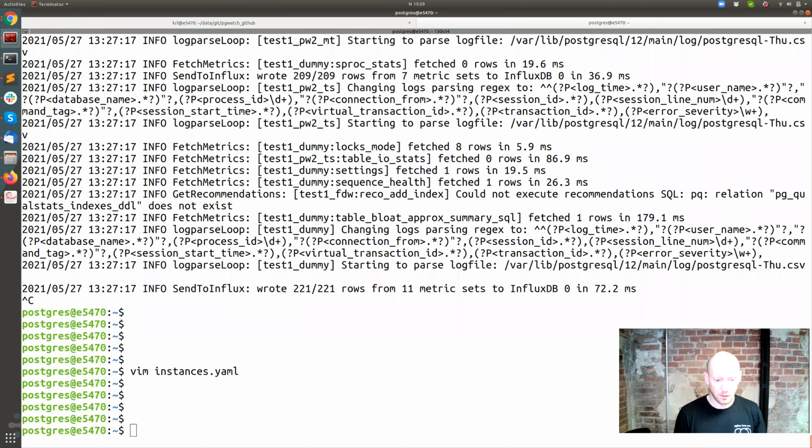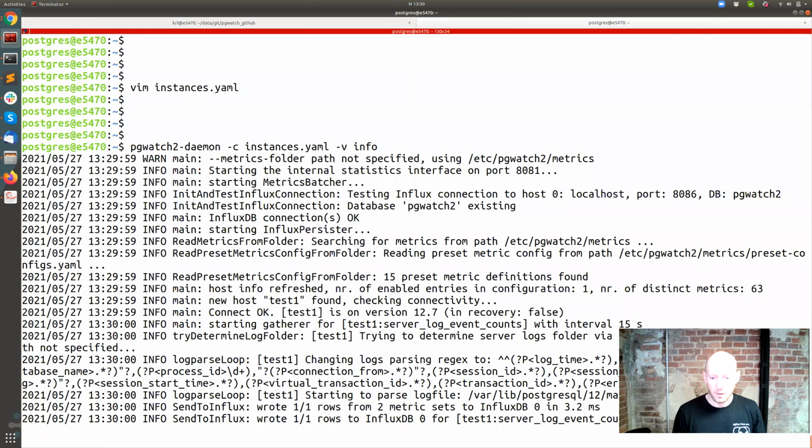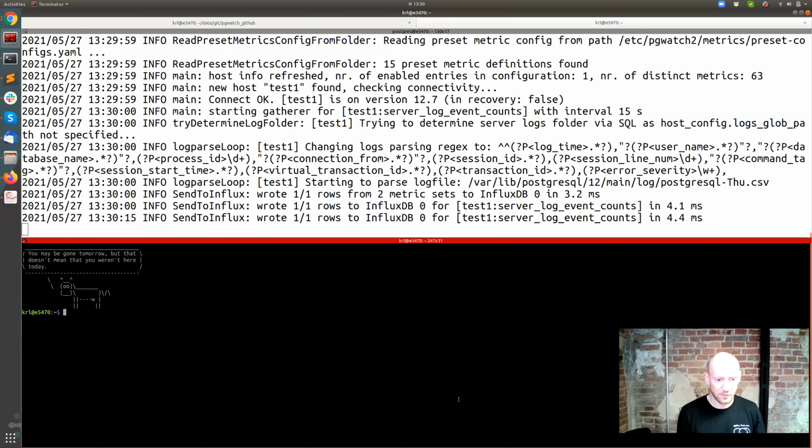And let's start it then. So we see that it worked. We're storing some information already into the metrics DB. It's probably going to be all zeros. So let's verify that.